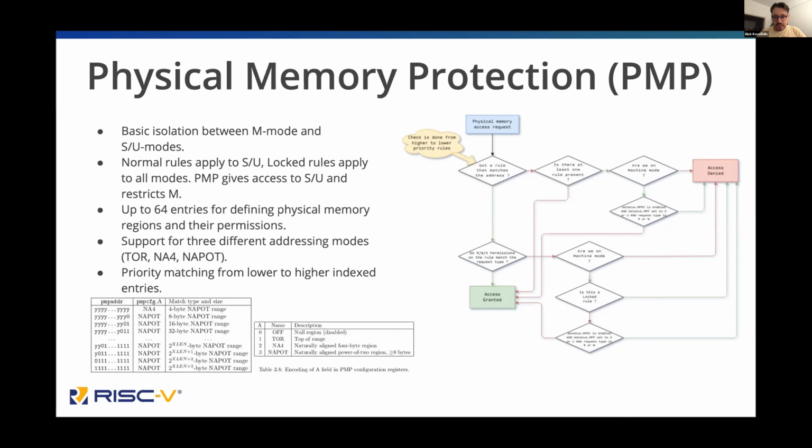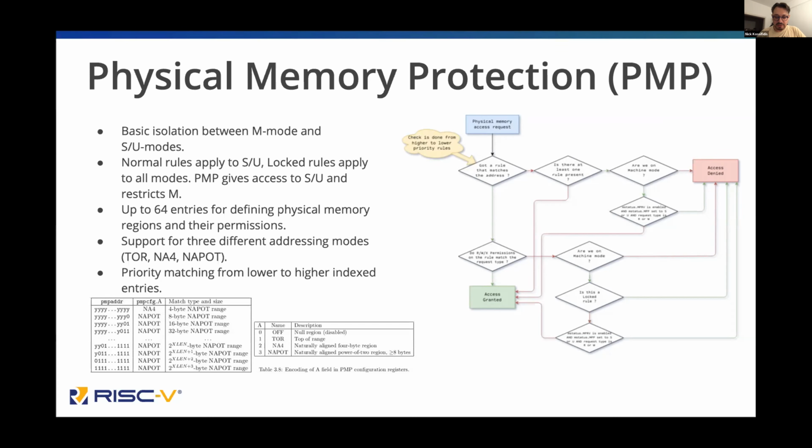So let's begin with when we are on M mode and we do not have an MMU there, and we want to isolate the memory of M mode from the memory of the less privileged modes, such as S and U mode. By default, M mode can access everything, and you can only restrict access to M mode using this mechanism we call physical memory protection.